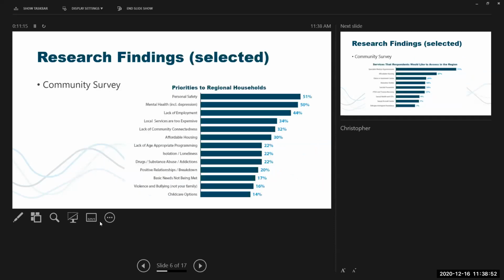So back to the big project, the community project, the overall broad social plan project. We did the survey here, and these are some of the priorities that popped out of that survey, just so you can take a look at them. The percentage of responses, in terms of prioritization, is laid out in this little graph you can see on the right-hand side of the table.